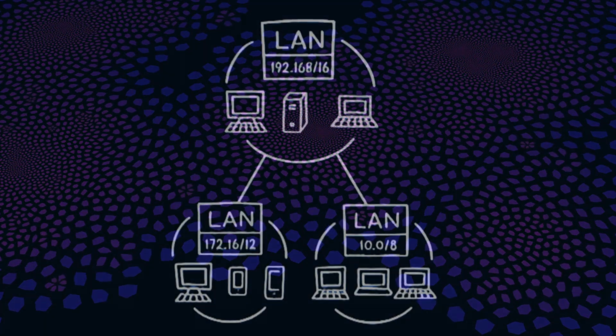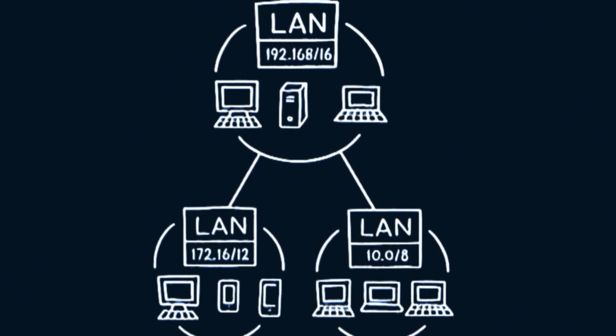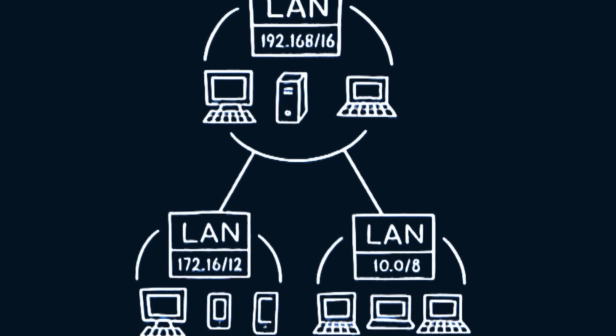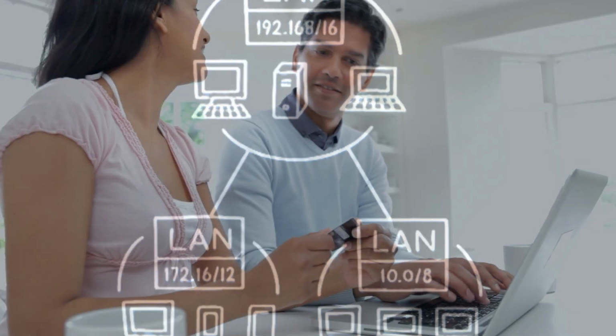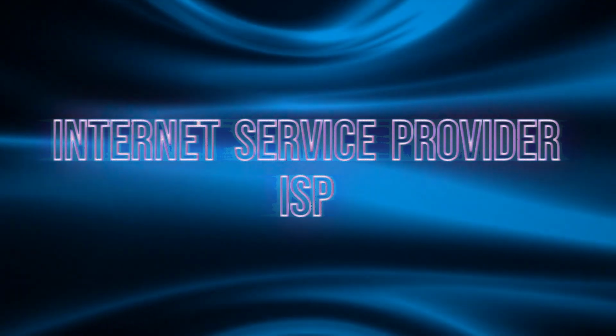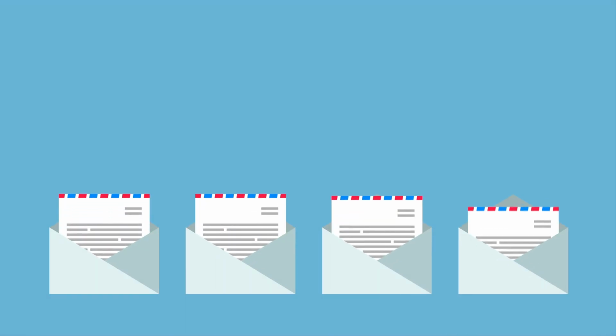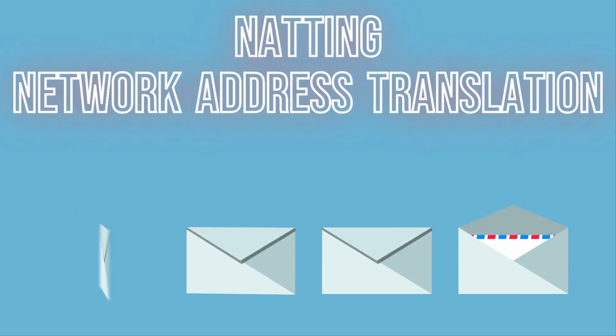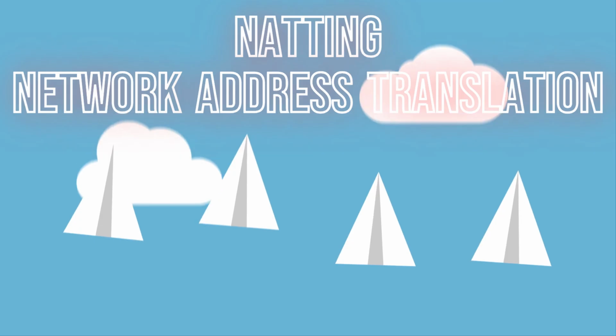The quick band-aid solution was to have the original ranges only for use within one LAN at a time. If they wanted to reach the internet, they will need to buy a public IP address provided by your Internet Service Provider or ISP, which internal private IP address could be translated to. For example, 20 private IP addresses local to your home can be translated into just one public IP address to reach out to the internet. And this is specific to your home network. This is called NATing, which is Network Address Translation.